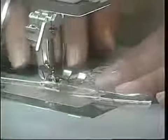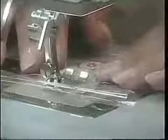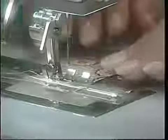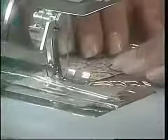Now I have chosen, sometimes I get a little bit lazy, and I will use our 4-directional stitch. Why turn the fabric when you don't have to? Because this machine will sew in 4 directions. I need to select the direction I'm going to sew, and for this it's really sometimes better to have this stitch engaged, because you're moving with the water-soluble stabilizer. Oh, look at that. And it just moves the fabric sideways. When you get to a corner, sink your needle, change your direction, and now it's going to come forward.